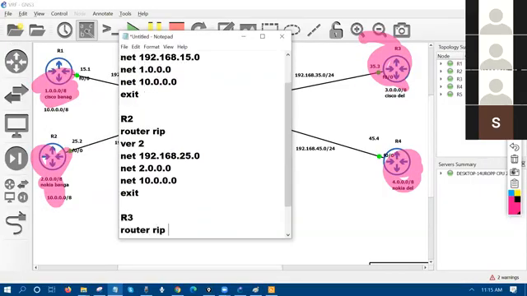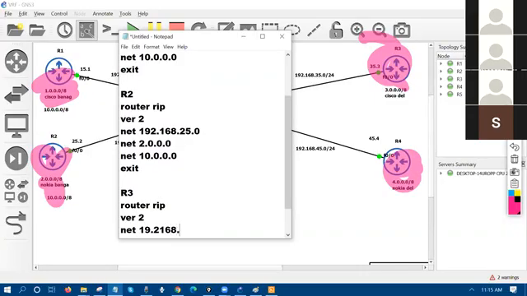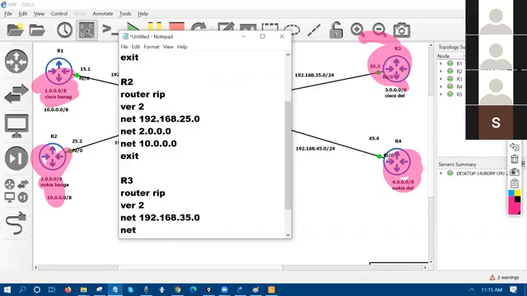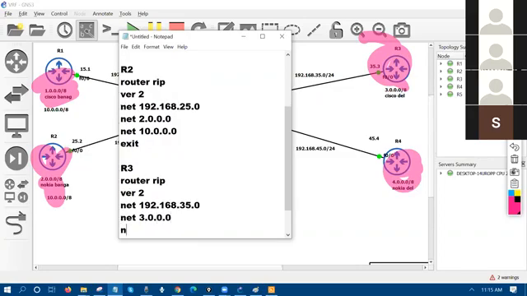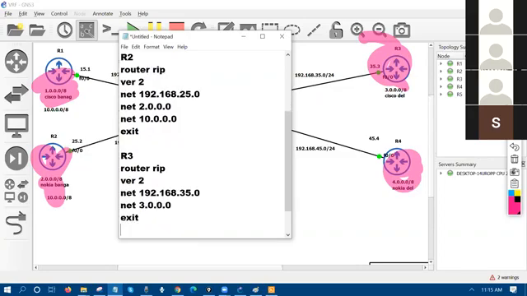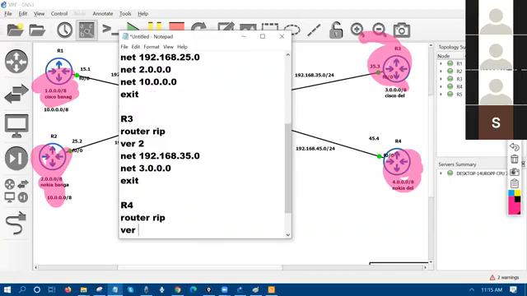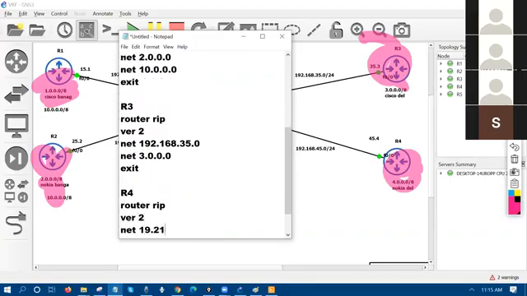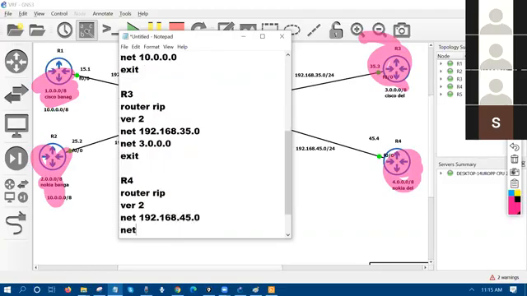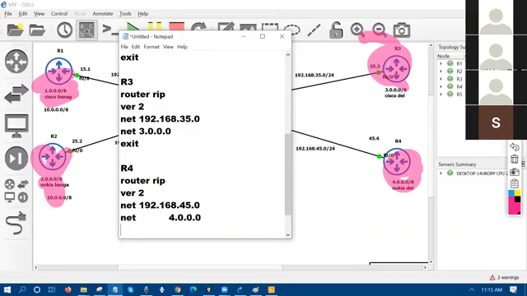You configure normal RIP on the customer side, always normal RIP. Nothing special to configure, a very normal configuration.